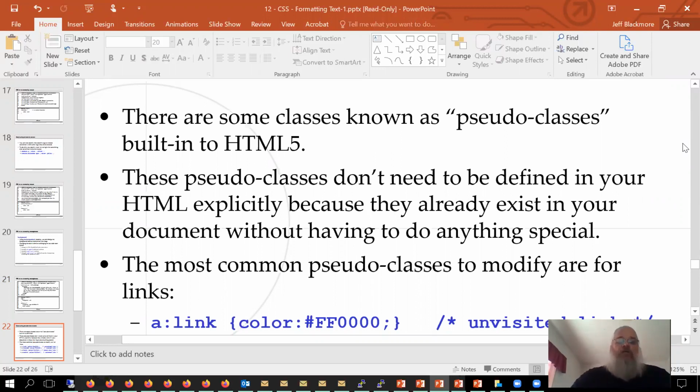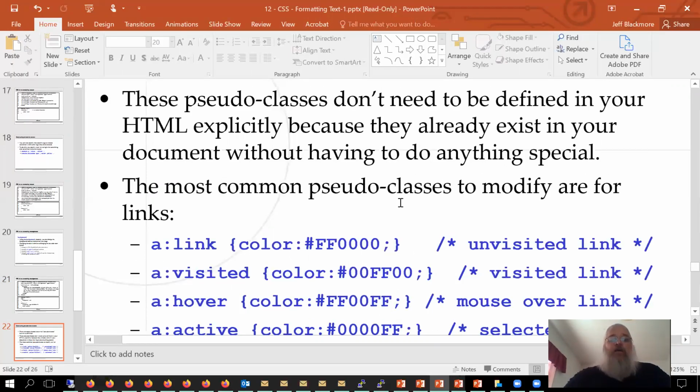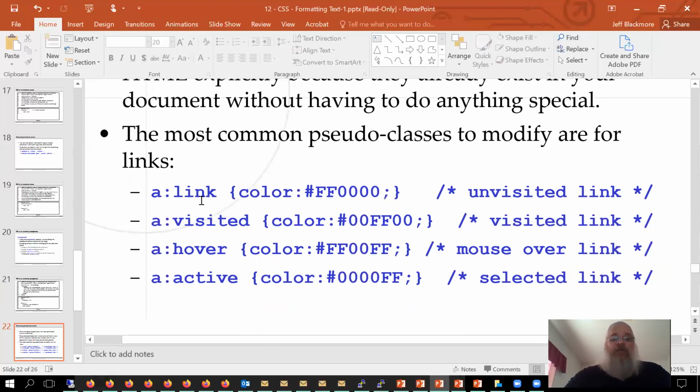So we're going to talk about 4 different pseudo classes. We're going to talk about modifying our anchor tags. Our link is the link as it appears on a page. By default, that is blue with an underline. And then when you visit it, it's going to be purple with an underline. So anchor:link gives us the opportunity to set that color to something else. Anchor:visited means that once we've been there and come back, we can change that to something else.